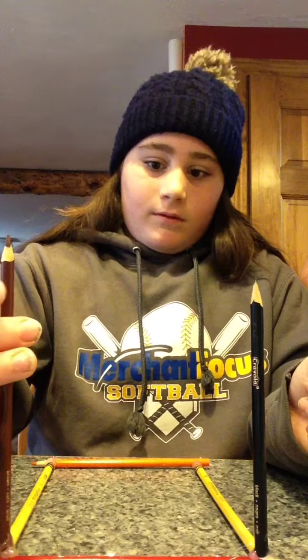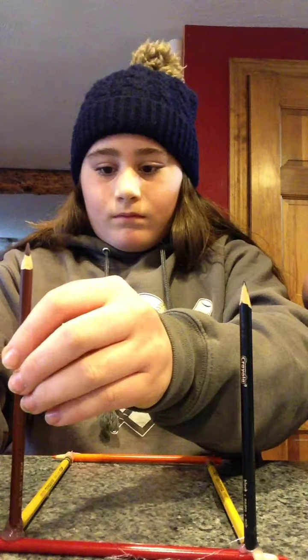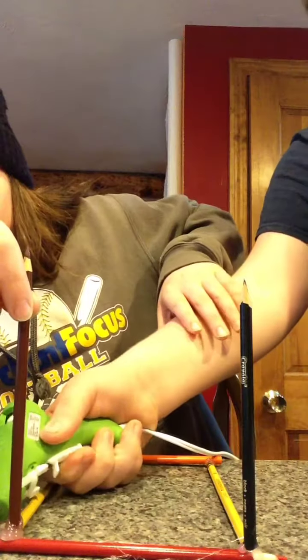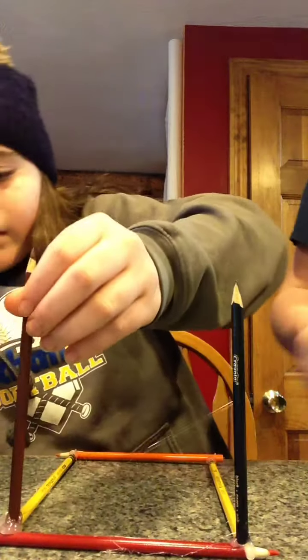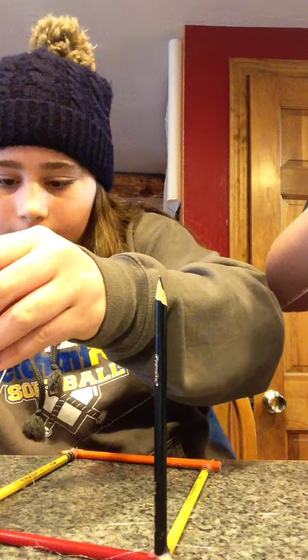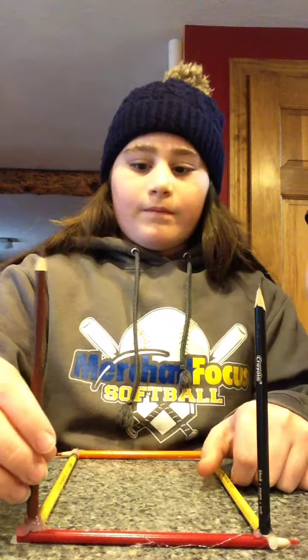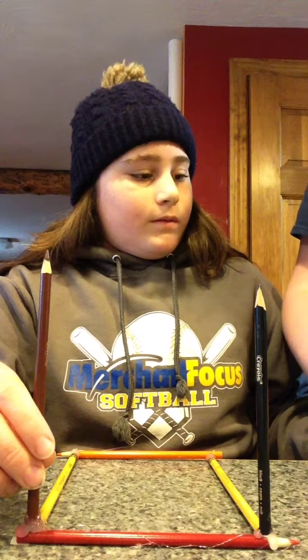Better just let it dry first. Oh, this pencil is a little taller, but I guess it's gonna be a tipped roof. Andrew, can I have a little more, like, over here? Where? A little more over. Thank you. I'll hold this for you. You can put it in.